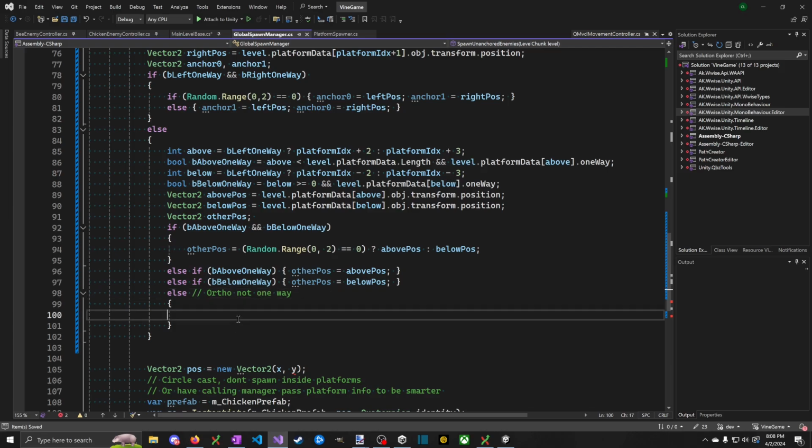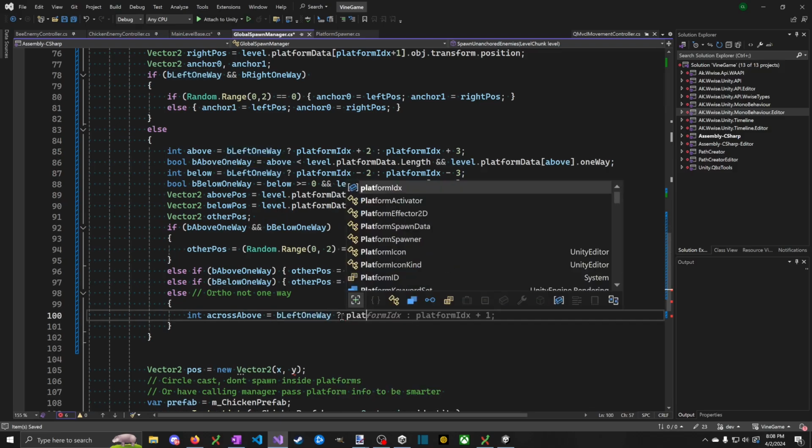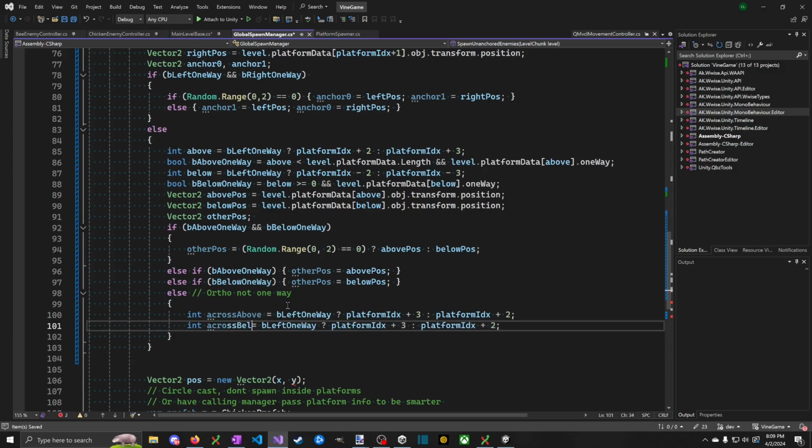Okay, so if we get to this, then we have to check the diagonals. So we have int across above, which if we are left is equal to platform index plus 3. But if we are right, it's equal to platform index plus 2. And then we also have across below, which is the same but negative numbers.